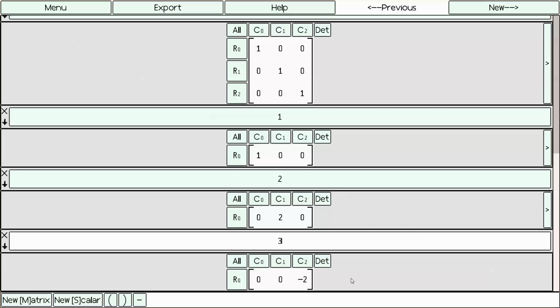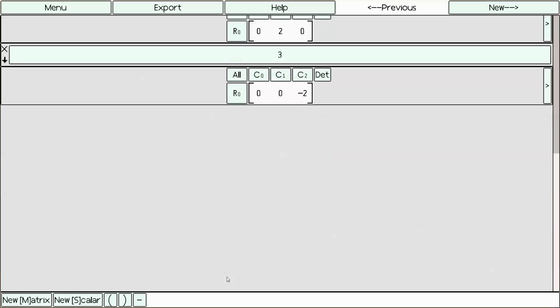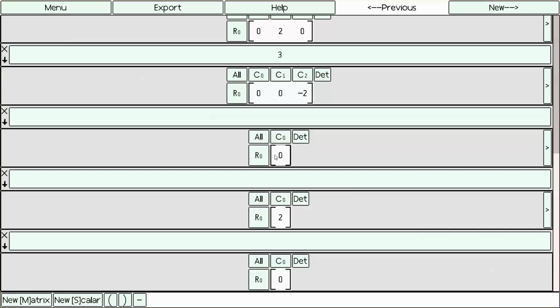So say you want to evaluate different pieces into their own individual chunks. Say we want to split this into 0, 2, and 1. You click on 0. We're going to use the shortcut for the comma this time. So we're going to press the comma key on our keyboard. See, I pressed the comma key on my keyboard and clicked here, and then 2. Then this time I'm going to click on this button. It does the same thing as the keyboard shortcut. And 0. And then we press the evaluate button, and now we've split 0, 2, and 0.